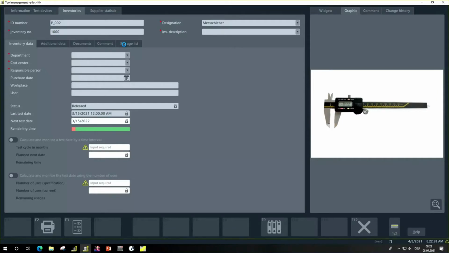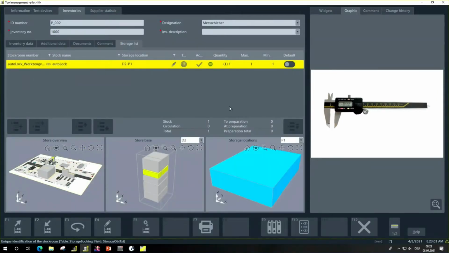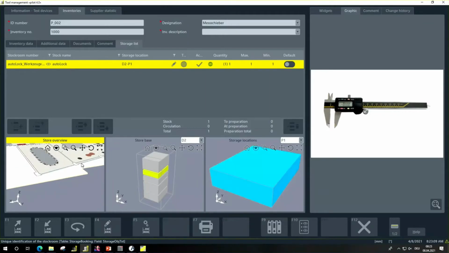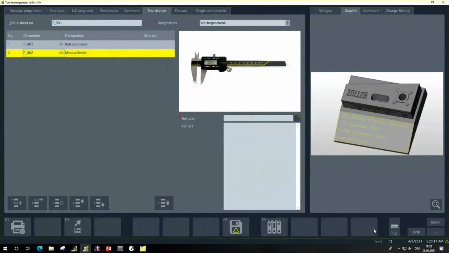Let's check the storage list. Is there really one available? And yes, we have one on stock here in our auto log in the tool room. So very easy, we have checked that the test devices which are needed are also available.